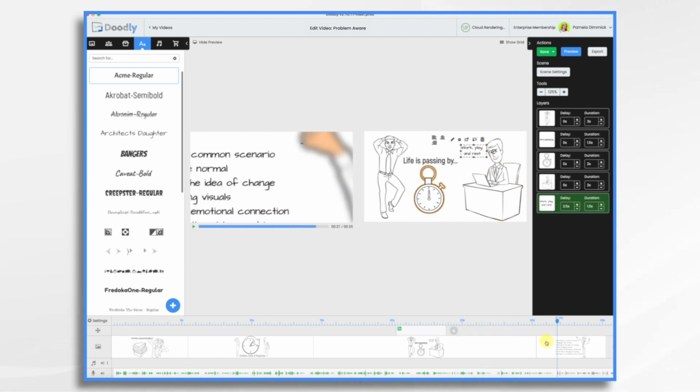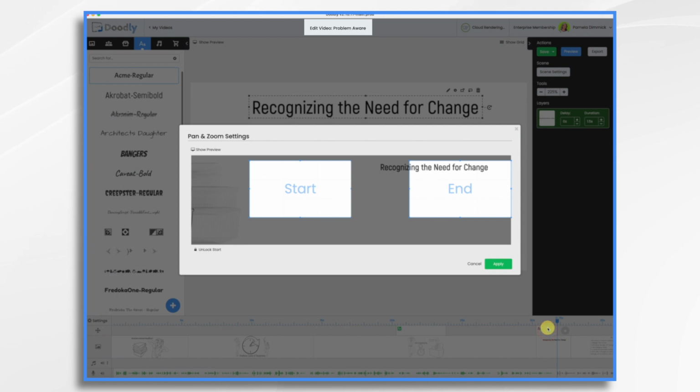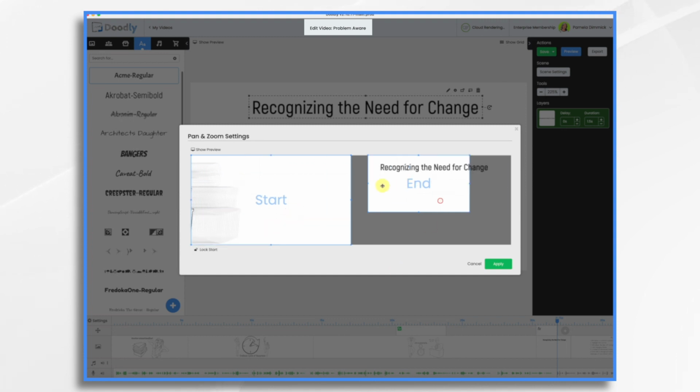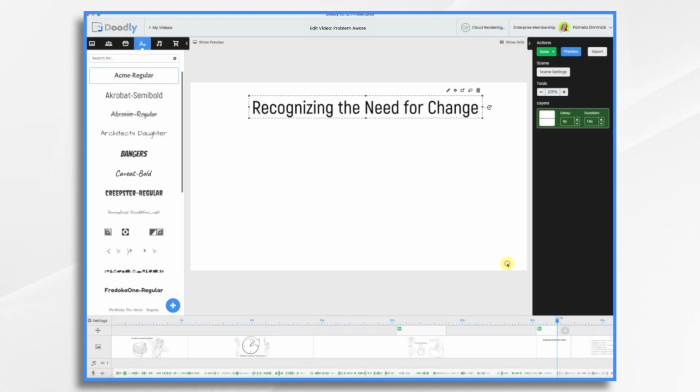It's possible. Okay, so let's add a new scene. Now, since we had a camera move here, we need to either do another camera move to get out to full screen or just make it full screen. So go ahead and click to add one, and let's bring it over here and let's click in, and I just want it to be full screen again, so click unlock start and just turn this to full screen and this to full screen. Basically that resets your camera.